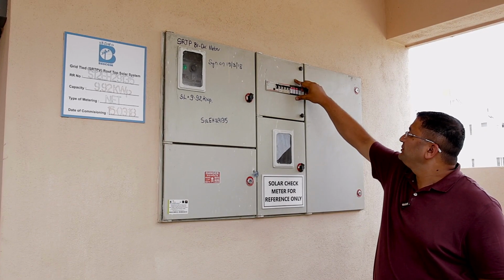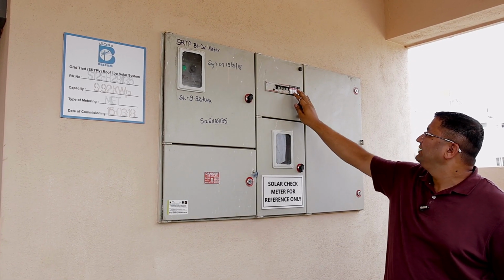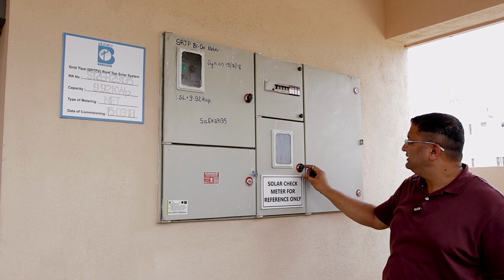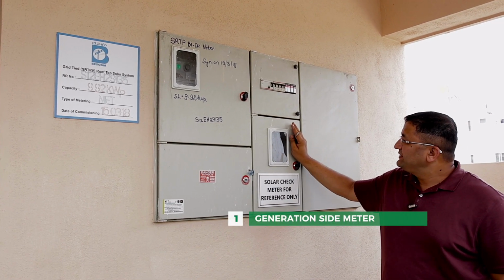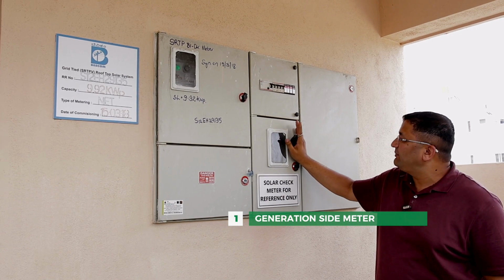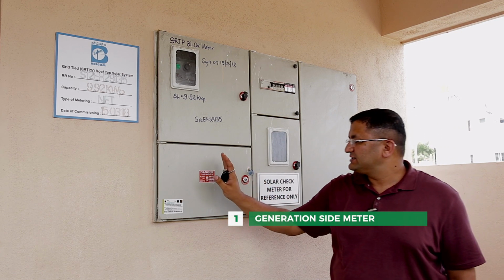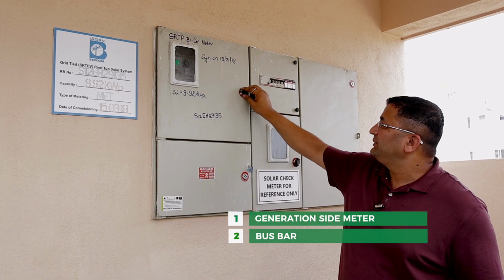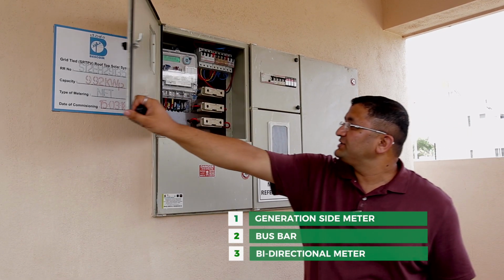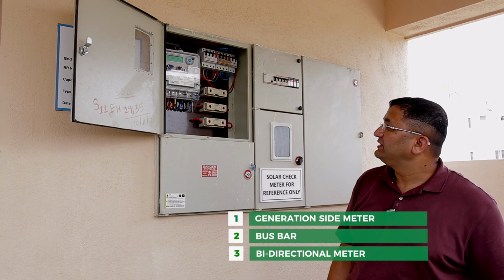The power output from the inverter comes here. Here we have an ELCB, an SPD and an MCB, and this is a generation side meter or a check meter. This measures the energy generated by the solar panels alone. From here it's connected into a bus bar, and this is the bi-directional meter. This meter measures both the import and export of energy.